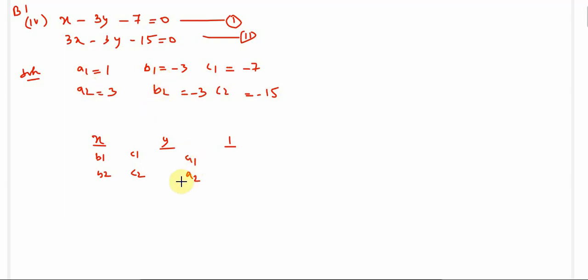We are left with a1 and a2 by b1 by b2. So already a1 and a2 is out here, because it's in the center. We'll be using for both y and 1. So already we have written a1 and a2, so we'll be writing only b1 and b2 out here. So now cross multiply. For x we have this and this, for y we have this and this, and for 1 we have this and this, okay?